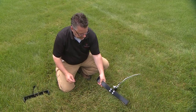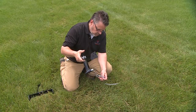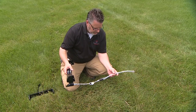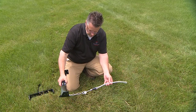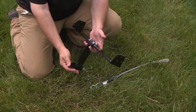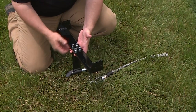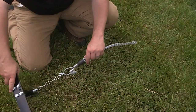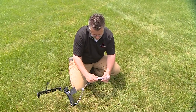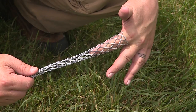The other attachment, available for both the 18 and 12 inch sod cutter, is what we call the mole blade kit. It's a unique design — what this unit is for is to pull cabling, piping, and other products underneath the ground. It's not good for coax cable, but for everything else it will just drag the product through the ground without cutting a big deep trench. This goes into the ground first; you drive the unit forward and this keeps it down into the ground. The pipe goes on the back end, and as the cable or piping material is pulled through, it gets tighter on the product, so you can pull it all the way through in straight lines.